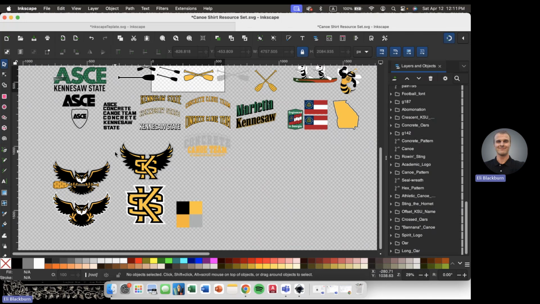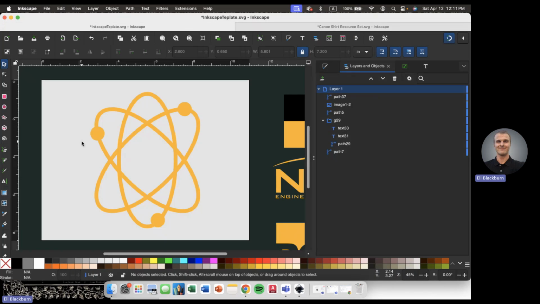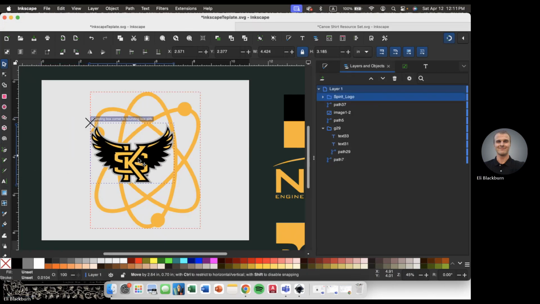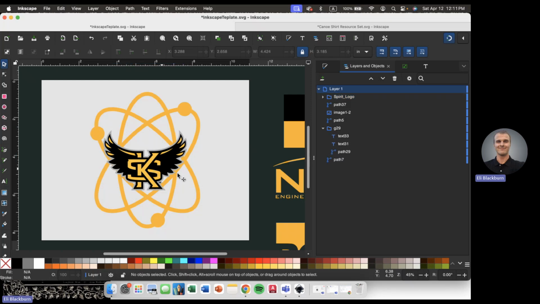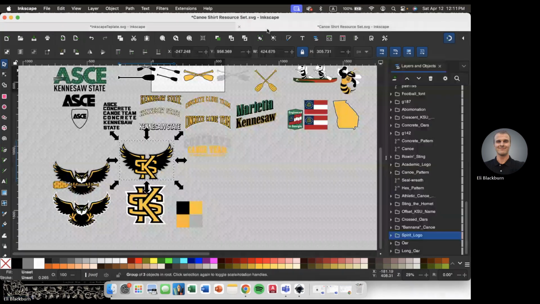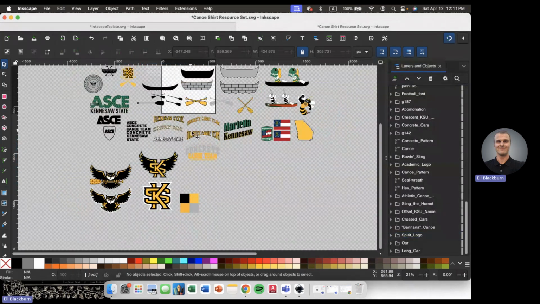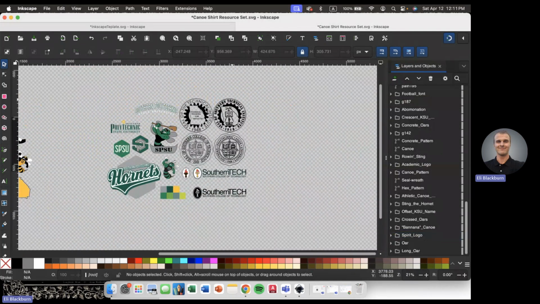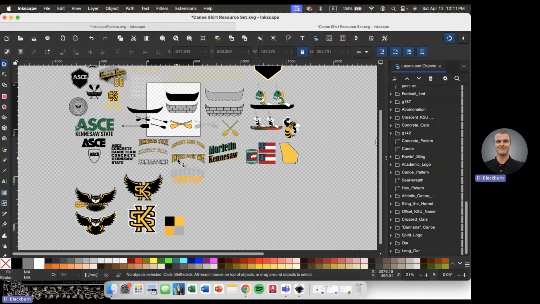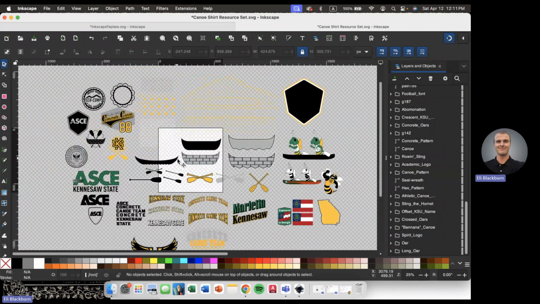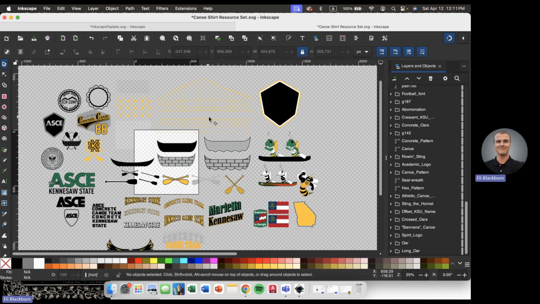You can see that. And we're just going to box select the winged logo. We're going to Command C, copy him, and Command V, paste him. We're going to put him right there. And we'll work on this so it looks a little bit nicer. But if we wanted anything else we could just take it from here. I've got old SPSU assets. This is a bunch of old stuff. Different canoes if you want to have a canoe for various things. Different crossed oar elements. ASCE official logos. Pretty much anything you could want is in here.